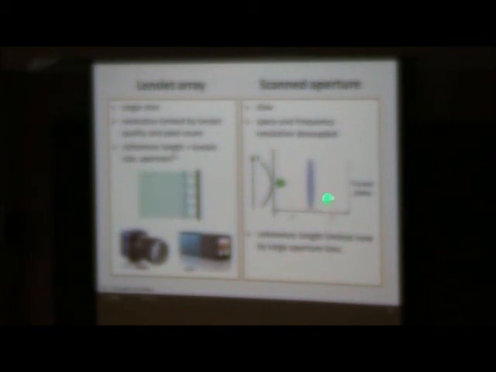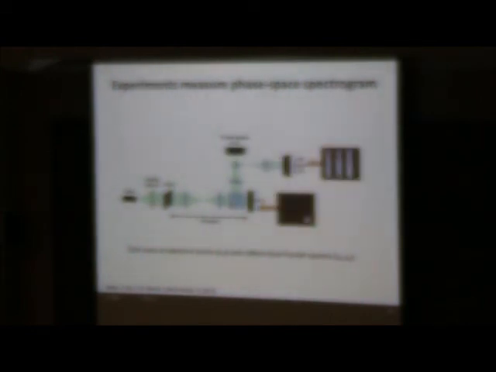If you use a large aperture lens and scan it, you solve all of these problems, but you pay the price in speed because you have to scan. We did this because we didn't care about speed. We were looking at nonlinear optics, and we just used our SLM as the scanning aperture to make it fast. It blocks all the light except for one small hole, and then we take the Fourier transform, and we look at real space just to see what's going on.